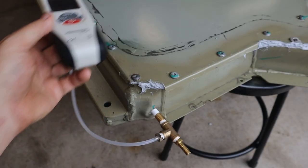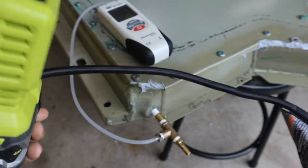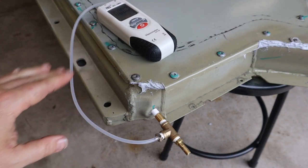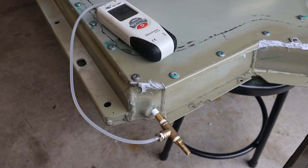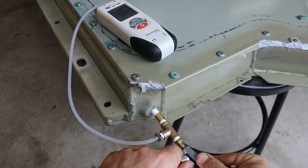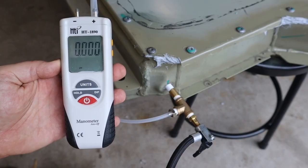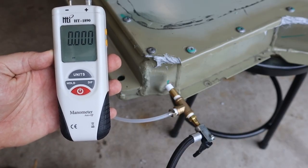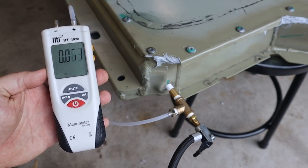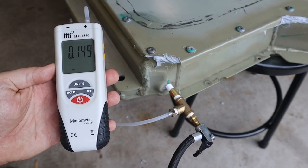I'm not even using an air compressor — I don't need that flow or that pressure. I'm just going to use my little portable battery-powered air pump. And even if I'm outputting air at like 10 PSI, the whole battery pack is going to be filling with air, so the actual pressure increase is going to be pretty slow. The official Tesla instructions call for using a special pressure regulator which can bring your shop air down to less than 0.2 PSI. I was not able to find one of those easily and affordably, so I'm just using this air pump instead.